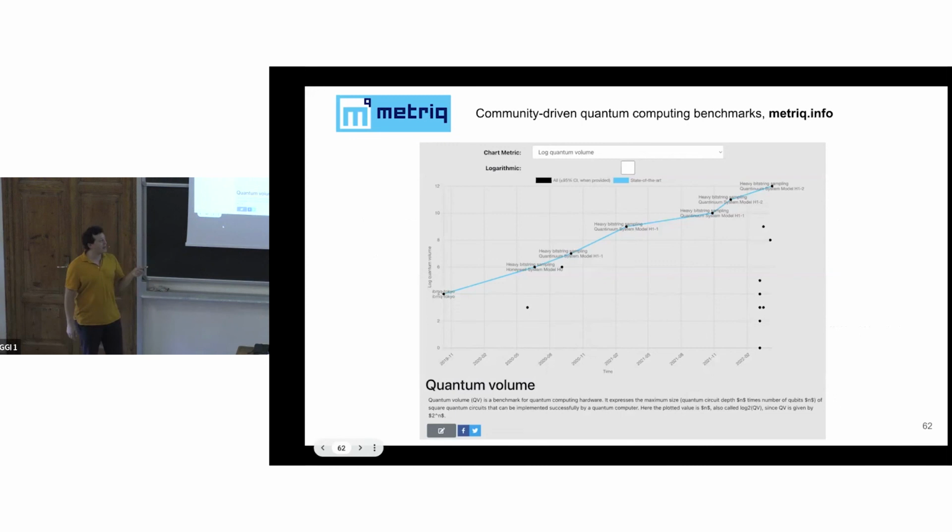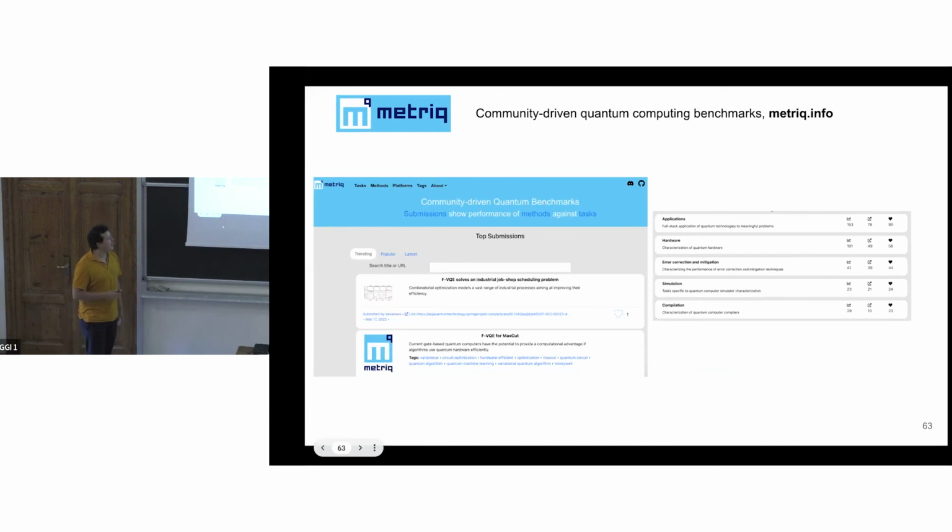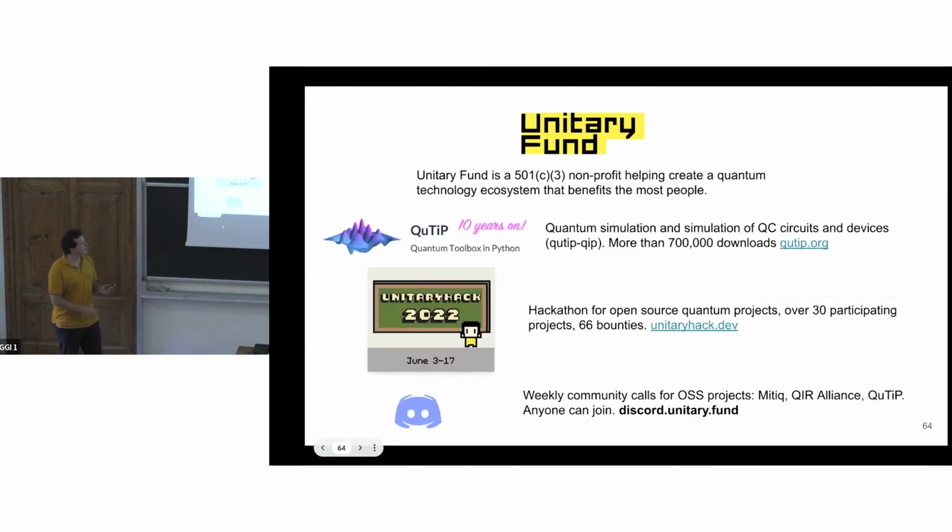And this is a typical page of Metriq in which everyone can add a submission, which could be a paper from the arXiv or a GitHub repository that contains results, in this case, log quantum volume against time. I'm sorry for the low quality. As you add a new paper and extract a result by hand, the chart will be updated. So you're able to make your own chart, define your own task and methods, and basically this is a community-driven approach that we are implementing. I think it's a very useful way to browse the literature and stay up to date, and we're actively developing this repository.